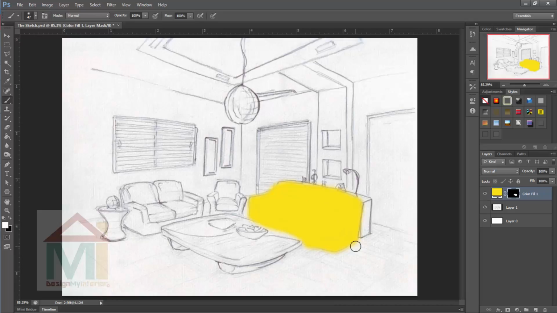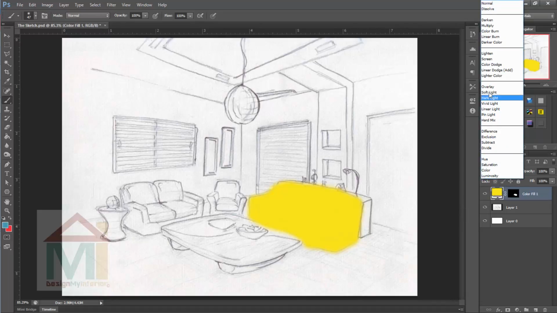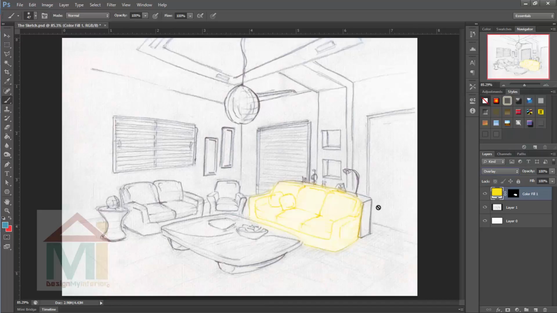Now the couch is already painted, we need to mix it with the background, which is the sketch that we have. So we go to blending mode and we switch between the options till we get the result that we want.